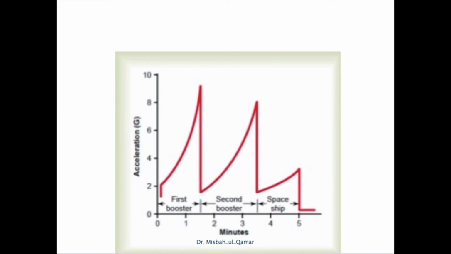Now, this figure is showing the linear acceleratory forces at the takeoff. A spacecraft is put into orbit within 5 minutes using the rocket propulsions from one or more boosters. Now, the first stage booster exerts a linear acceleration as high as positive 9g, while the second stage booster's linear acceleration is around positive 8g. And at the end of the 5 minutes, the spaceman enters the state of weightlessness.